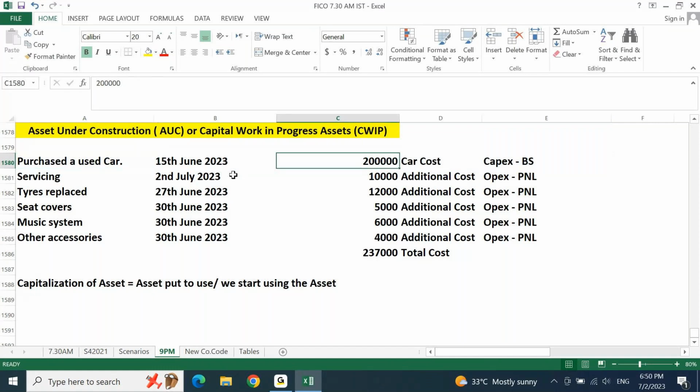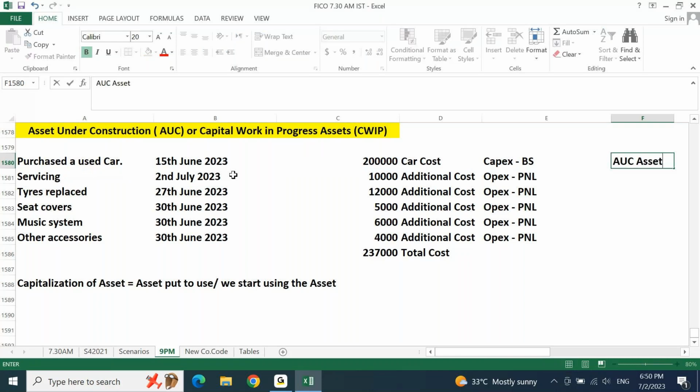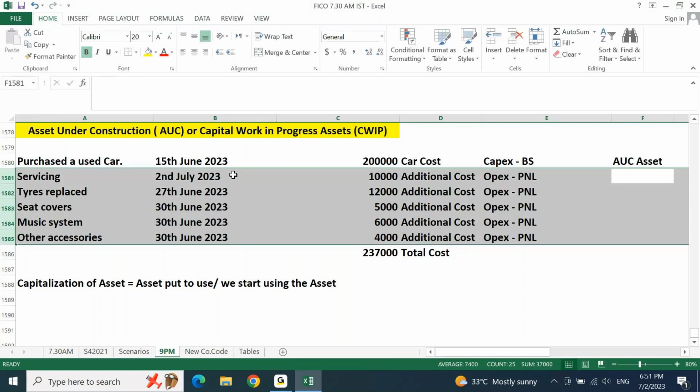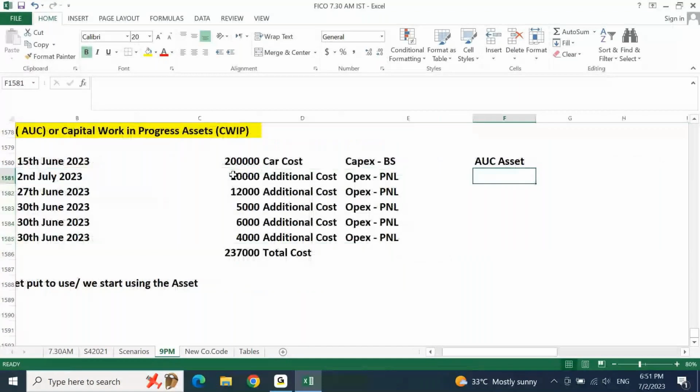I'll say this is AUC asset. What is this? Is this called as an asset or this is called as an expense? Expense. These are called as expenses.